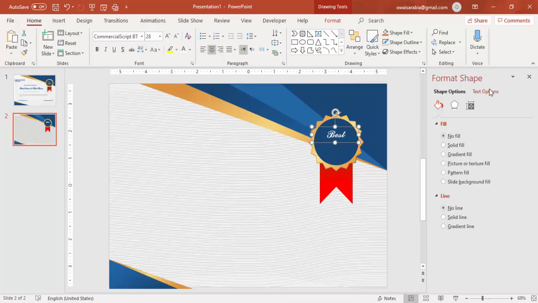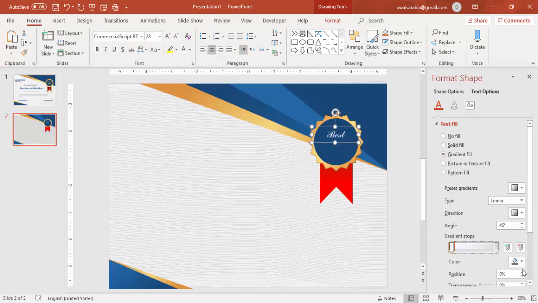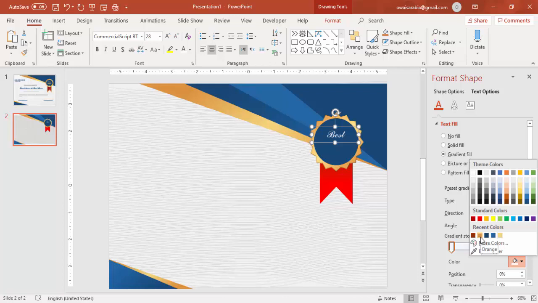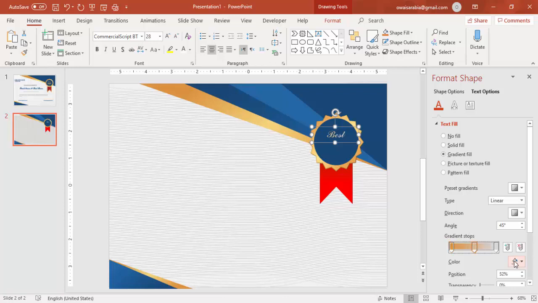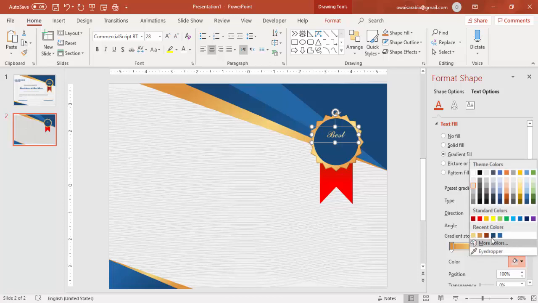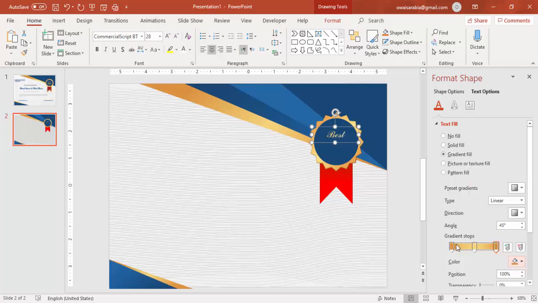And this also I'm going to give a gold effect. For that, again go to text option, say gradient fill. So gradient fill, I'm just going to use the same dark, then again light gold, then again dark color. If you want, you can increase the size also.